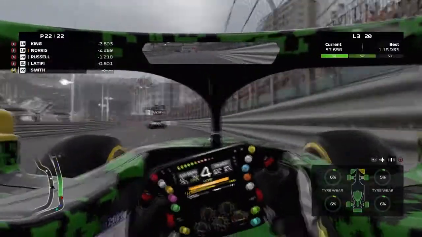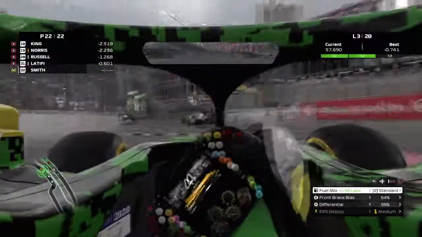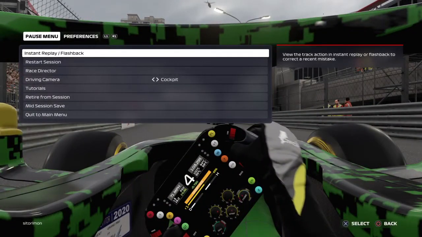I'm going to do it again. Be careful with the front wing. You've taken some minor damage. A new strategy is available on the MFD. Oh, fucking hell.